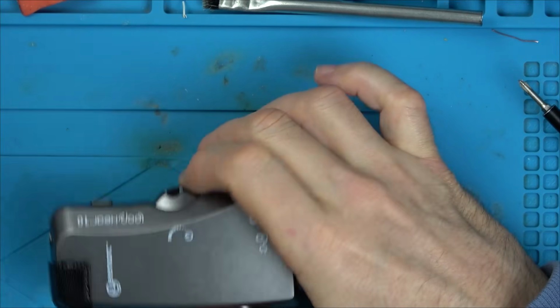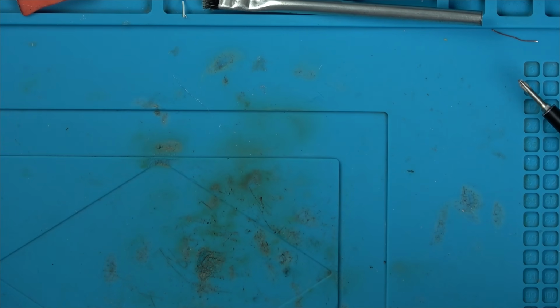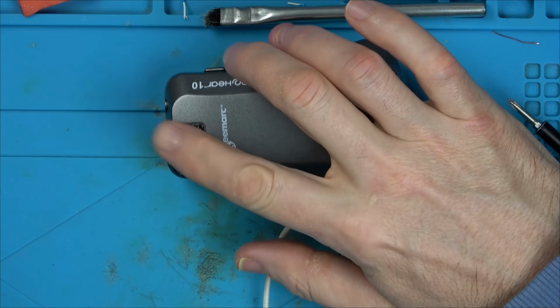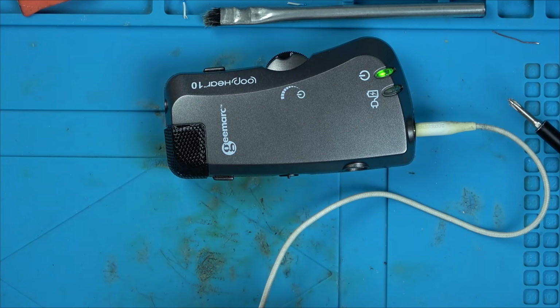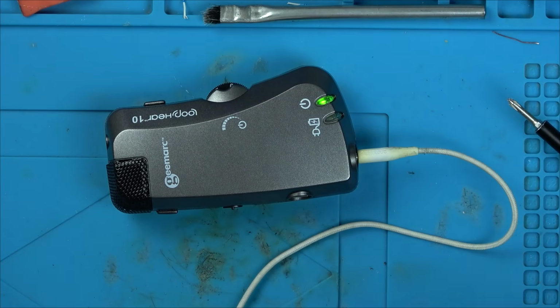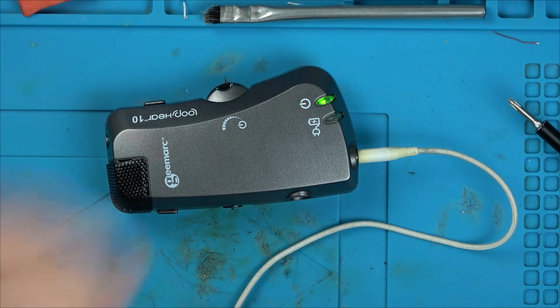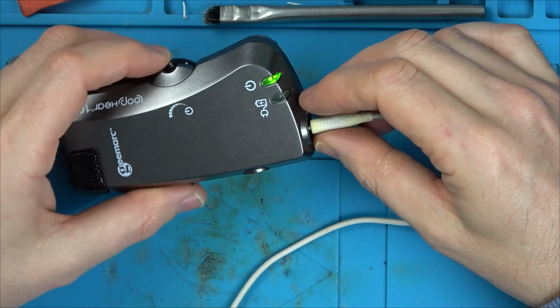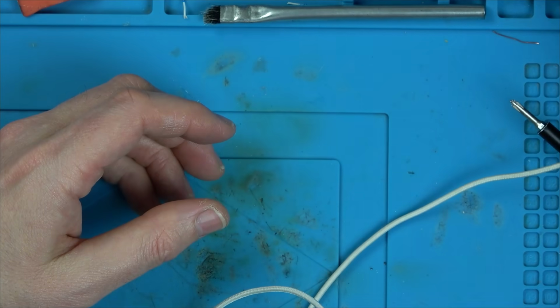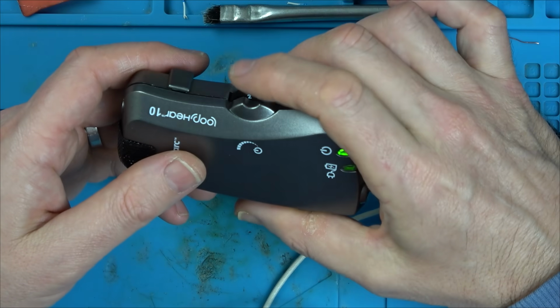Right, let me put these up to the mic and speak into here, and hopefully you'll be able to hear them. Even from here, I can hear it really easily. Wow, I wasn't expecting it to be quite so loud. Testing, testing, testing. Yeah, so if you were hard of hearing, then whoa, that is so loud. It really is. Yeah, amazing.